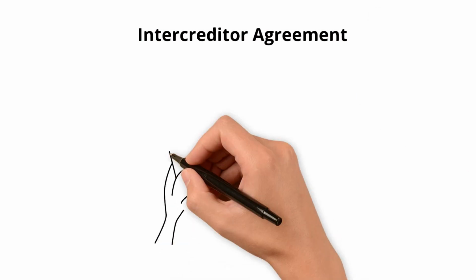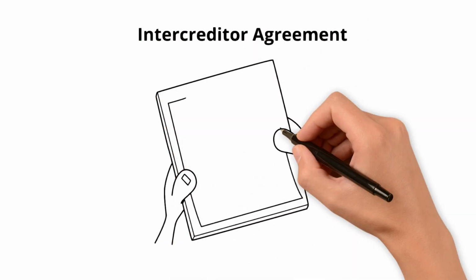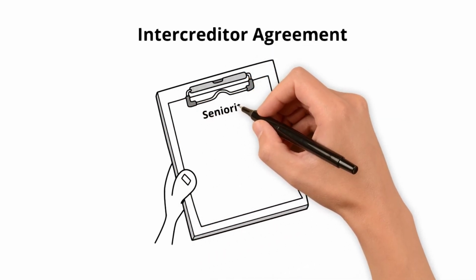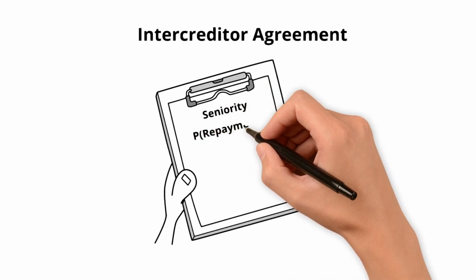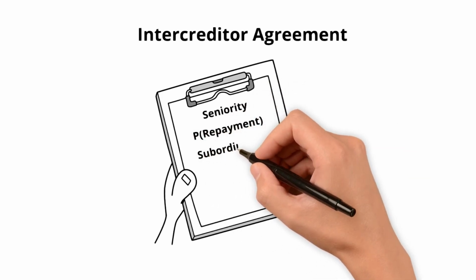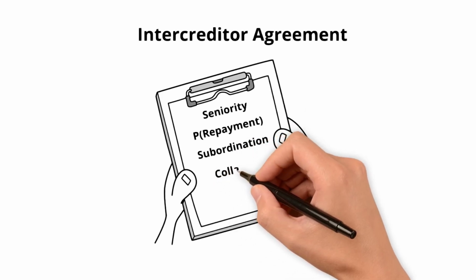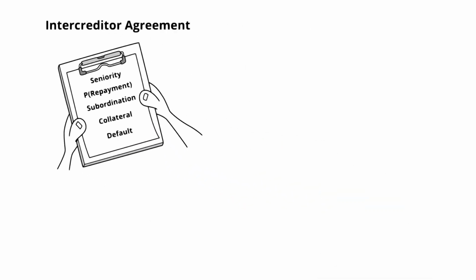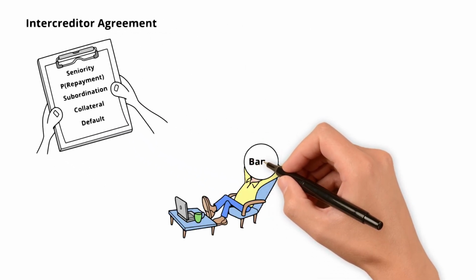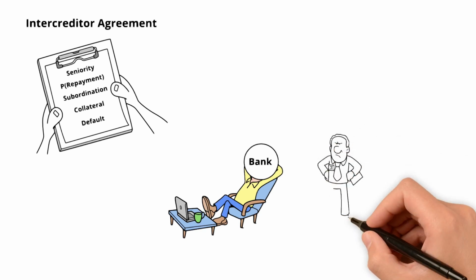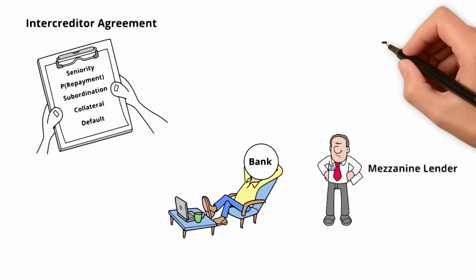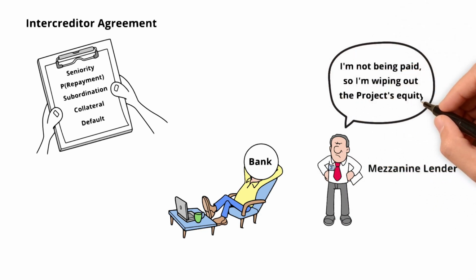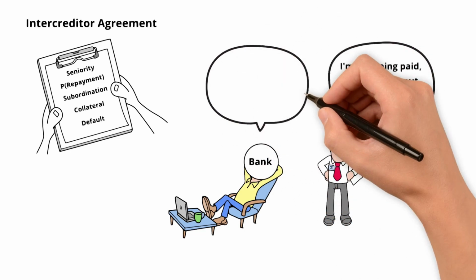Intercreditor agreements are legal documents that outline the rights and priorities of different creditors involved in financing a commercial real estate project. When multiple lenders are involved, these agreements help prevent conflicts by establishing a clear hierarchy of liens and payment priorities. In the event of a default, the intercreditor agreement determines each creditor's rights and payment priority. Without such an agreement, conflicts can arise as each creditor tries to protect their own interests. For mezzanine lenders, the agreement ensures they can take over the equity shares of the borrower if the borrower defaults on the mezzanine loan, provided all other financing is in good standing.